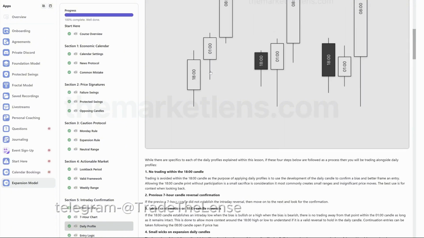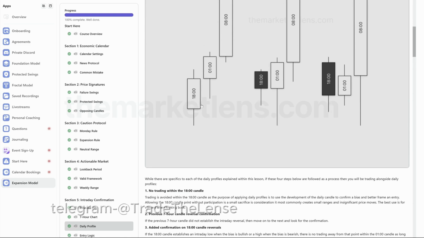The only time-rule-based exception where we're not trading in this as well is, let's say we're bullish and during the open, there is a low in the 18 candle. In here, we are not trading away from that point. The reason is that we do not want to try to predict that this is the low of the day. It's very possible that we could reach back down into it and then manipulate that to trade higher. Also, this profile is reliant on these 2 candles, so without the close of this candle, we don't know if this low is going to hold in the market.